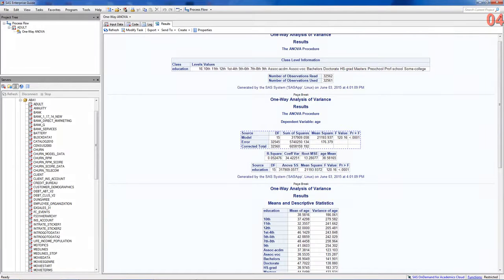So the total sum of squares is 6,058,159, and the model sum of squares is about 5% of that, and as you can tell, R squared is about 5%, which is sort of low, and the error term accounts for the rest.